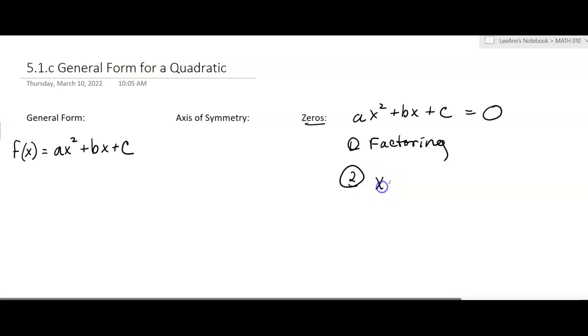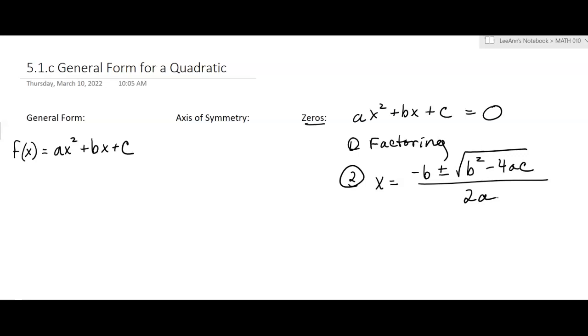And that says x equals the opposite of b plus or minus the square root of b squared minus 4ac all over 2a. All right? So you can do that. If they want to know the zeros and it's in general form, that's how it works. Remember, the quadratic formula only applies when you have your quadratic function equal to 0. Or equal to something else, but you could always change it to equal to 0.